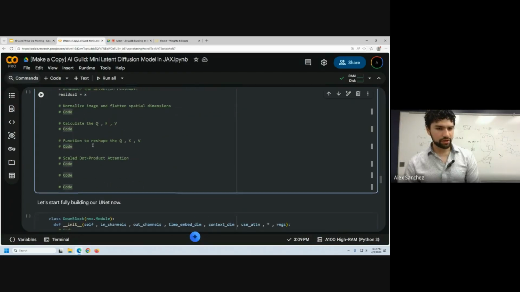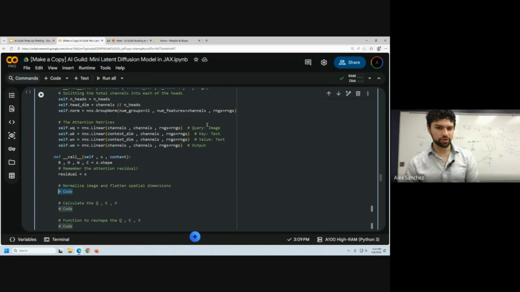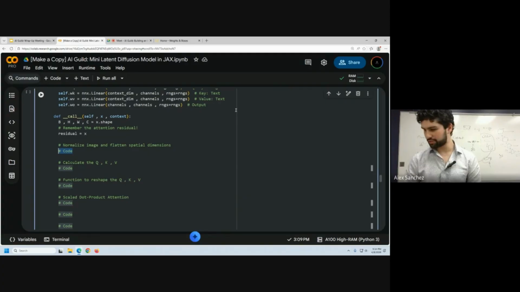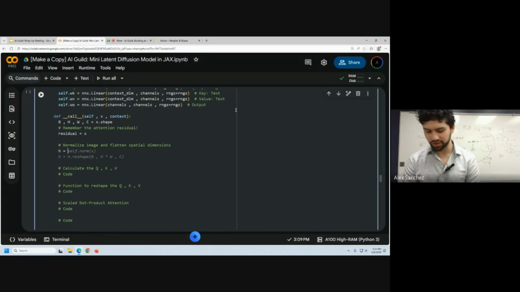And here we want to flatten the dimensions so that we can perform the matrix operations between everything. So we're going to say H, that's just our normalized X image, and we're going to rearrange it. We're going to make it flat, right? We're going to rearrange it using this einsum notation, in which we take H. And what's the size of H? It's batch, height, width, and color channel, right? We talked about it just now.